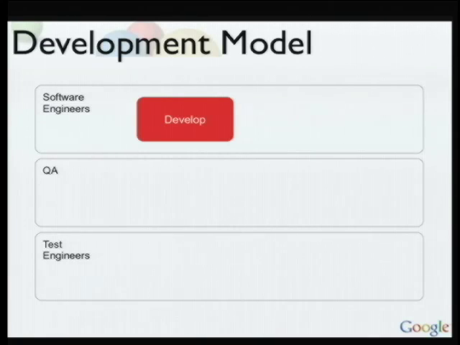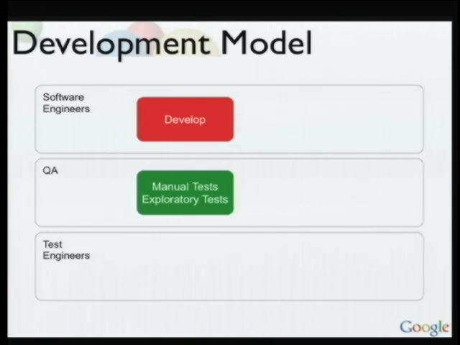Then you have a separate organization who tries to go and do manual tests and do exploratory tests and so on. And at some point, you get kind of tired of it all, and you say, well, I want to automate this process so that I don't have to do it over and over again. So you get test engineers, and they try to write some automation tests. And they try to write a test, and it just doesn't go. It's really, really difficult to do that.